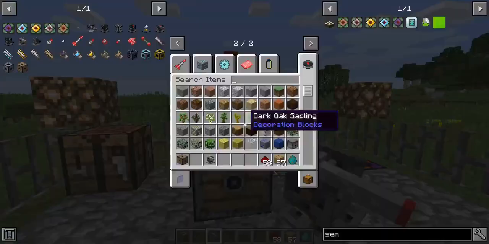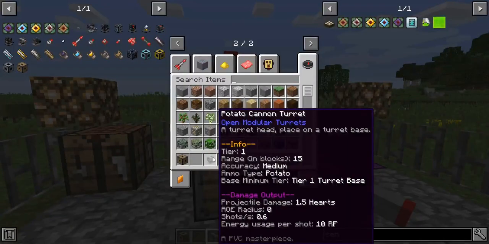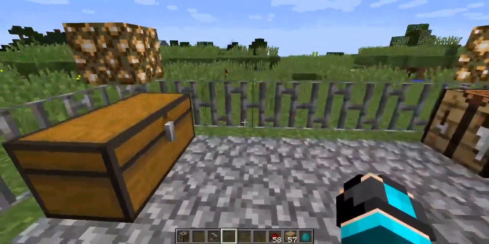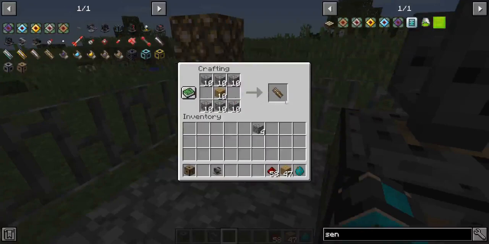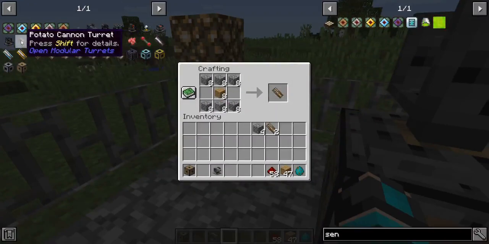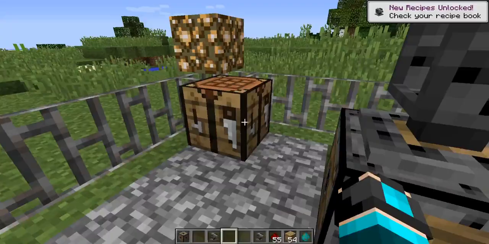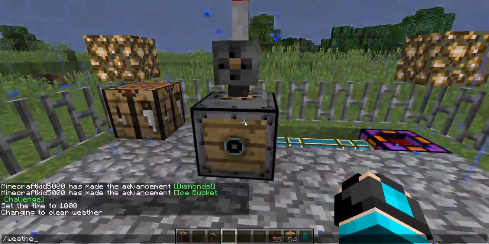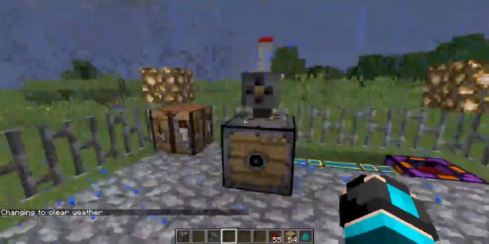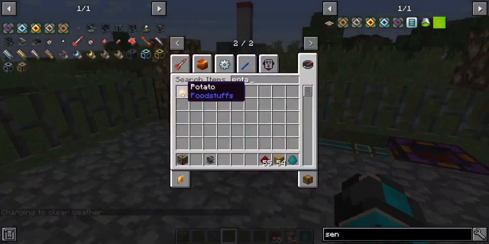The potato cannon. This one takes slightly more RF, but does more damage, and shoots slightly slower. This one requires 2 chambers, 2 barrels, and redstone and cobblestone. Now we have that. So now we have the potato cannon. Okay, so with the potato cannon, we can obviously get some potatoes.